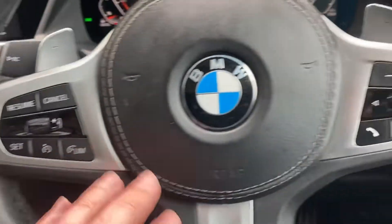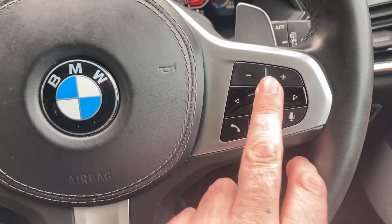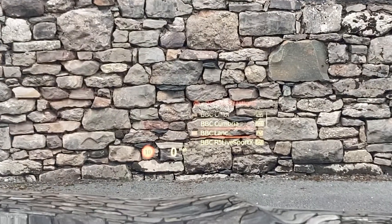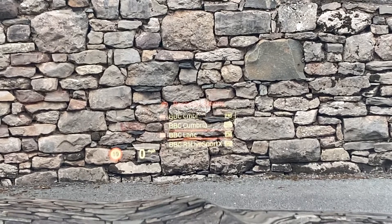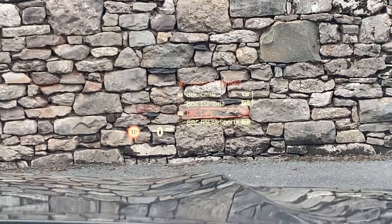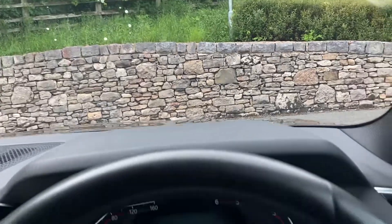The car's got cruise control and a speed limiter as standard. You can use voice activation to answer your phone and change radio stations. The head-up display shows the speed limit — 10 mph on site — your actual speed, and when you're scrolling through radio stations you can see those listed on the display too. When you start navigation it will also come up on the head-up display screen.